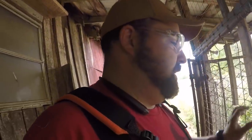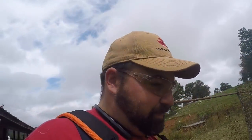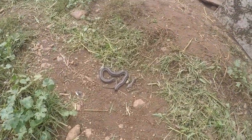I mean, I've done it, but I just don't have the time to mess with it, really. But I like to keep this mowed and maintained. I'll show you why I like to keep it mowed, because, well, it's already happened. I like to keep stuff mowed to keep the varmints, the snakes, away. I don't like snakes. But I ran into one a minute ago, and him and the bush hog didn't like each other too good, and here he is.